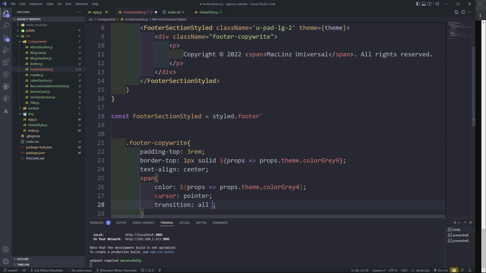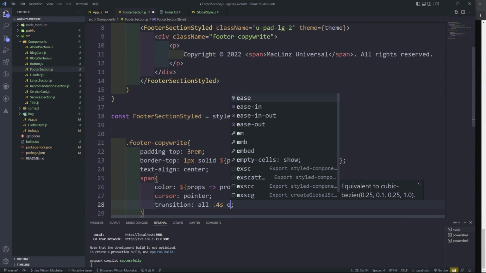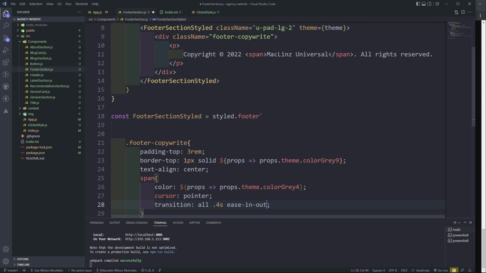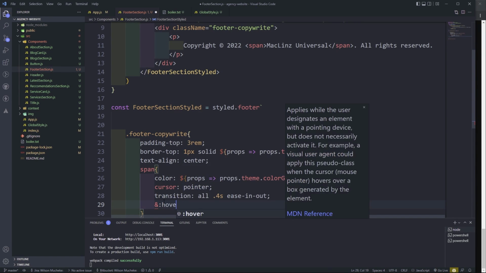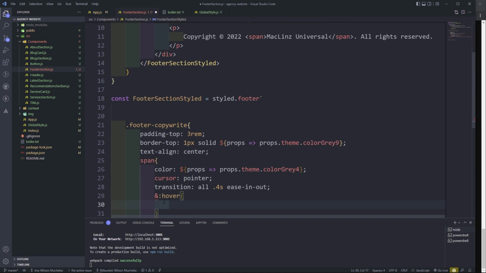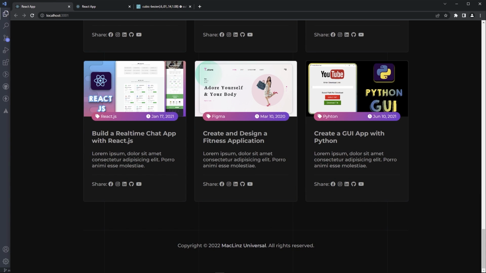Transition is ease-in and ease-out, and then on hover we're just going to change the color to the accent color. Okay, now let's save. There it is. So now we have a nice footer.